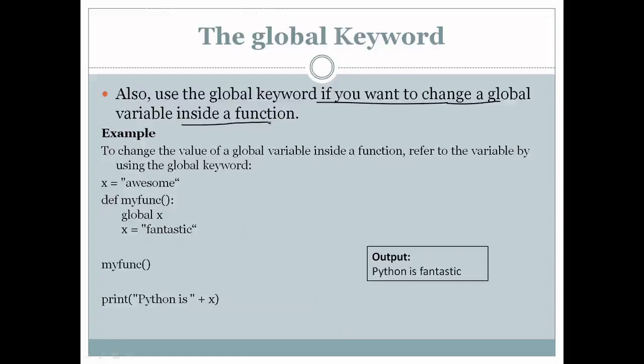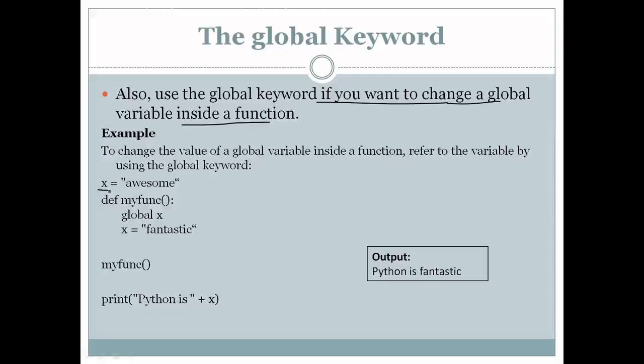We cannot directly change the value of a global variable from inside the function. If we try to change the value of a global variable from inside the function, that will be considered as a local variable in the function. That is the reason we have this keyword global, by using which we can change the value of a global variable. So look at this example.